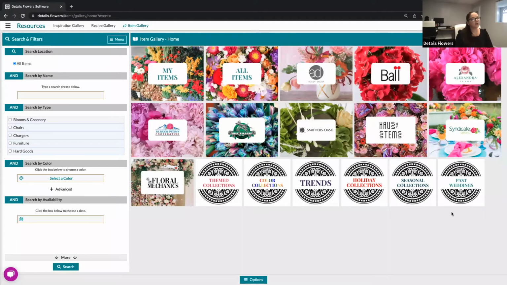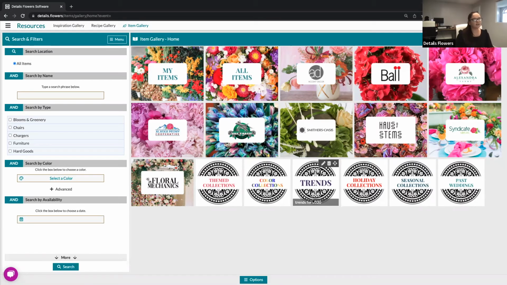Additionally, though, we have created some other collections. You may recognize the color collections here. Those are turned on globally for everybody to access. And then we also have our holiday collections, which is going to be something that we add to periodically. Right now, we started off with, I want to say, 6 different sub-collections within our holiday collections there, and we're going to add on to that as we go throughout the year.